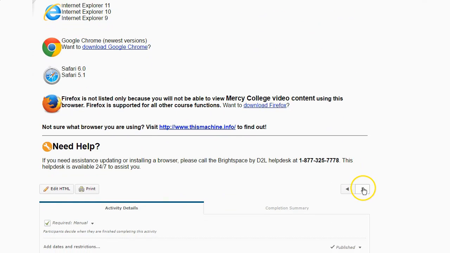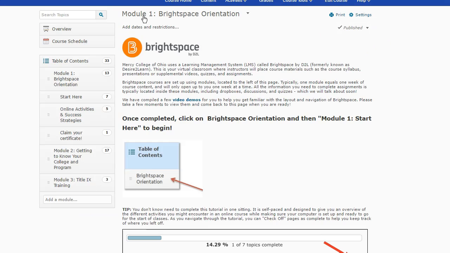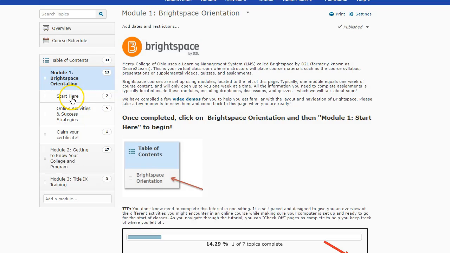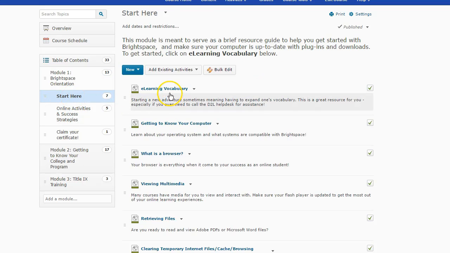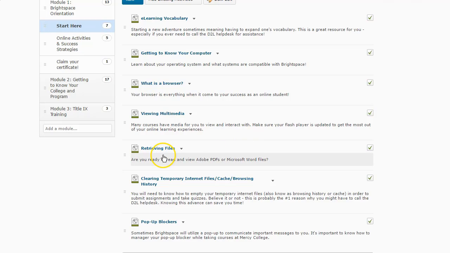But you'll continue to go through the module. Let me jump back up so we can see a bigger view of this here. Remember, I could use these little navigation bars here to progress through the module, or I can do it this way as well. Going back in here, let me click back to Start Here. And we're going to go to our browser. We're going to check our multimedia capabilities, making sure that you can see the various videos here at the college.